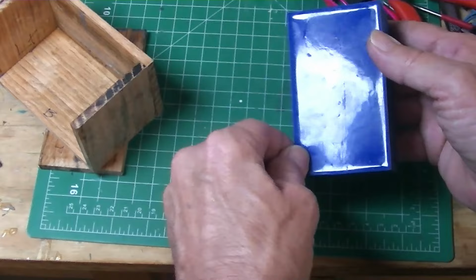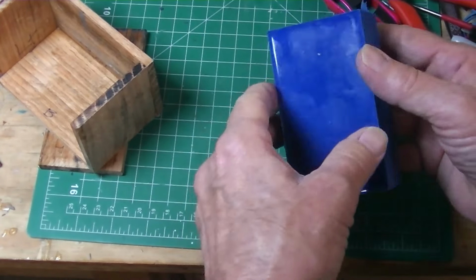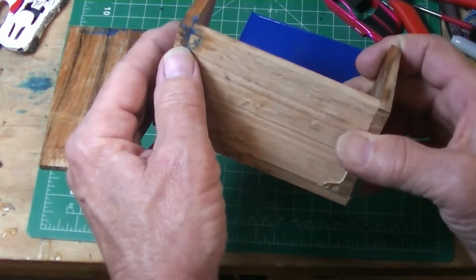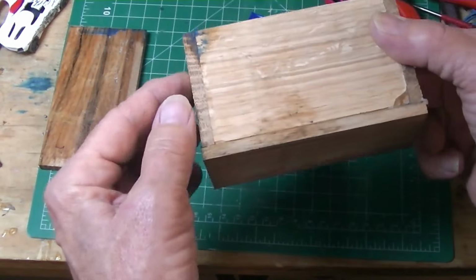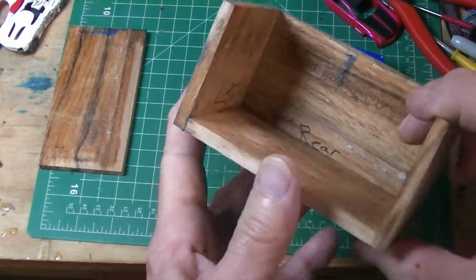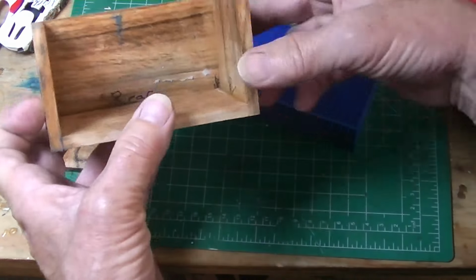Let's see how upset I'm going to be. So far, so good. What the heck is this little thing? Cleanliness and common sense, my father always used to tell me. But hey, wait a minute, look, no leaks. Well, we had a little bit there, a teeny bit, just a little. And that's cool, you know why? Because it'll cure and it won't leak next time.